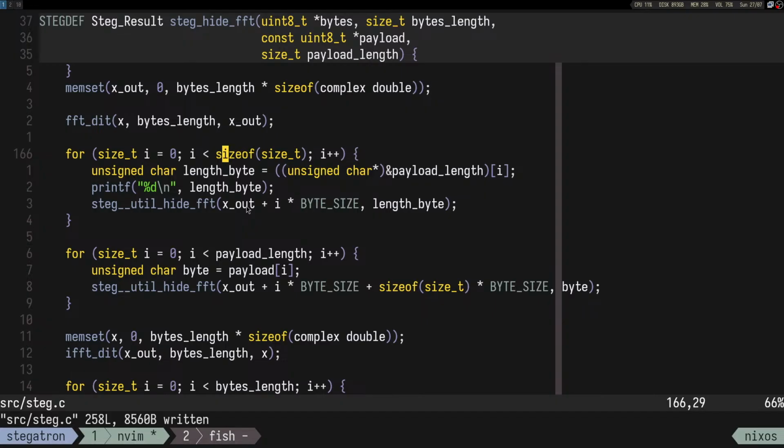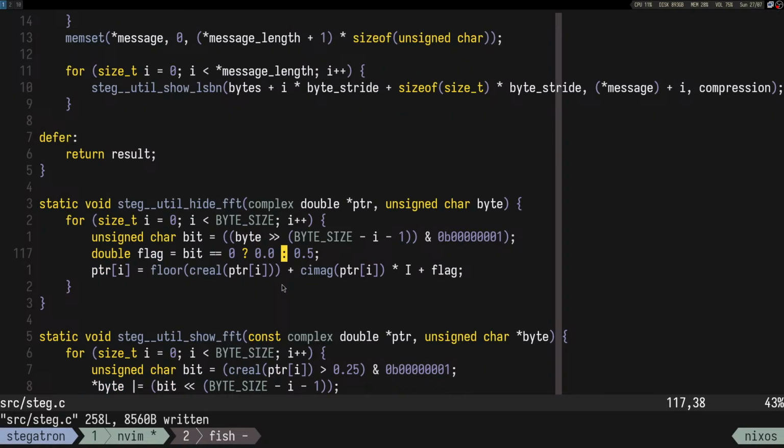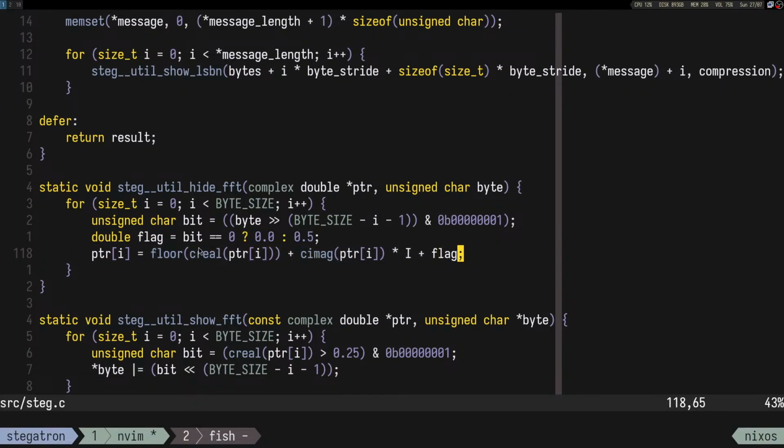Shit. Yeah, whatever. But this one should write 0.5 in the thing.